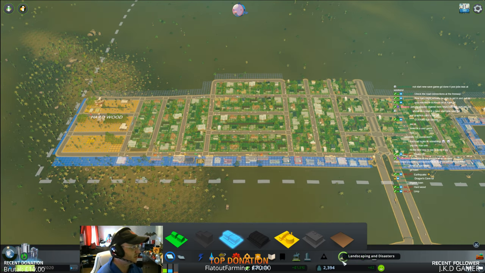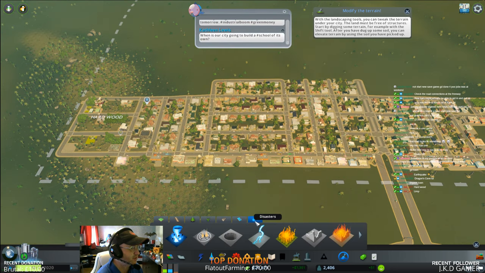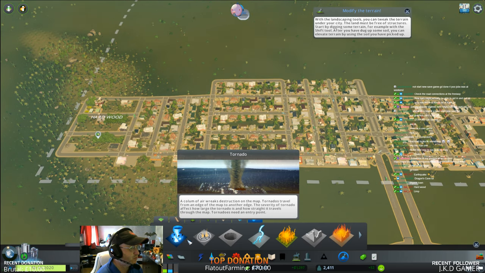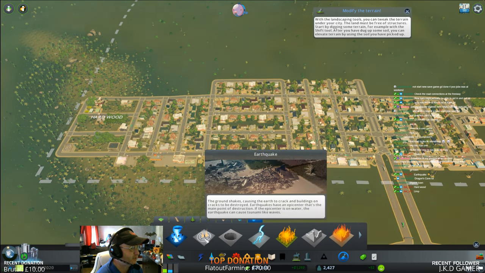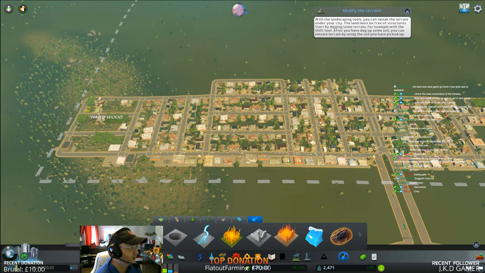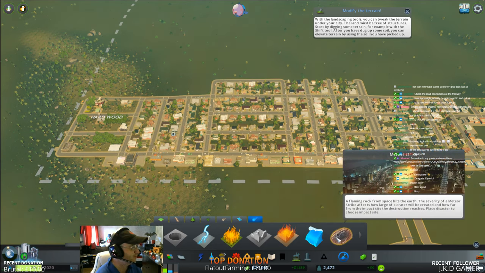Landscaping and disasters. Oh man, yeah. I need to put in disaster things, don't I? Water structures, disasters. Yes, so what, I can place a tornado? What? Or is this just the disasters that could happen? Is that a tsunami? Oh my god!